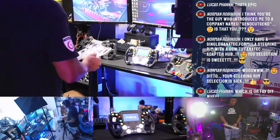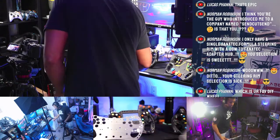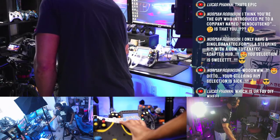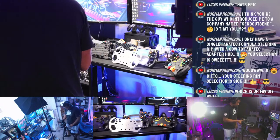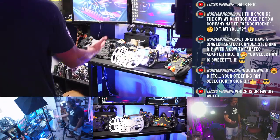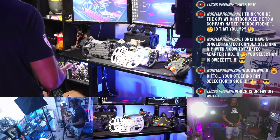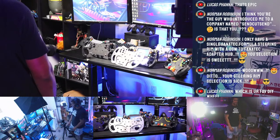Yeah, SendCutSend is pretty great. I've gotten both of these cut by SendCutSend. So this is another version of this GTE wheel, this Aston Martin GTE wheel. And then this is an R8 LMS wheel, and they cut both of those, and they were like $30 each. So they're super fast. They provide instant quotes. They have a bunch of different materials. This is 3mm aluminum, and it's super, super durable.